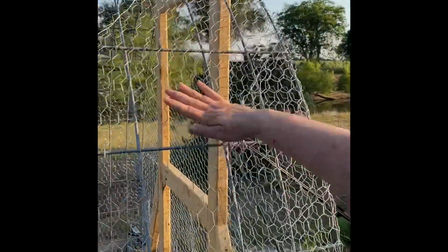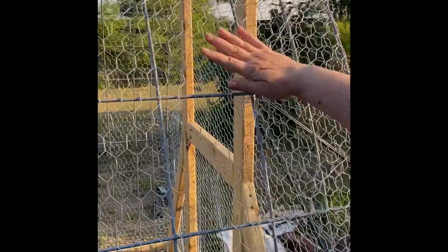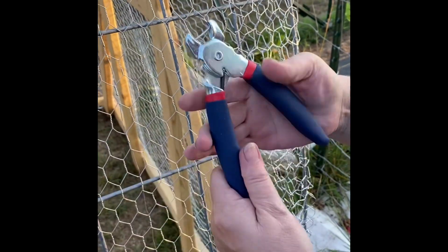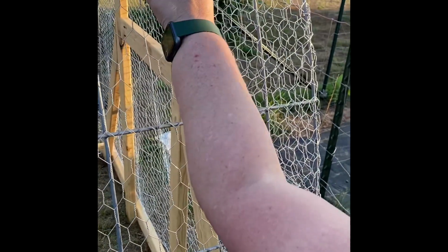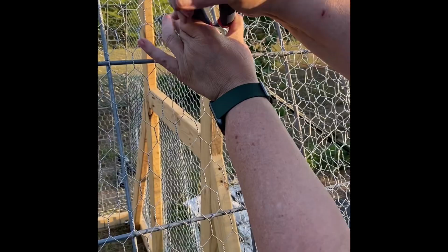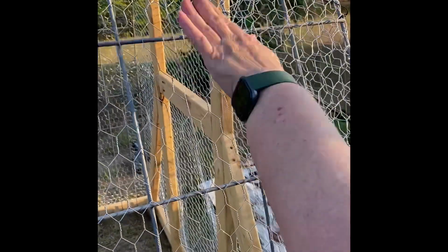Okay, I'm folding the excess wire over and kind of buckling it. And I'm going to take one of these hog clips, put them in the hog clip pliers, and I'm going to fasten them to the pole. And that's how easy it is. Cool.